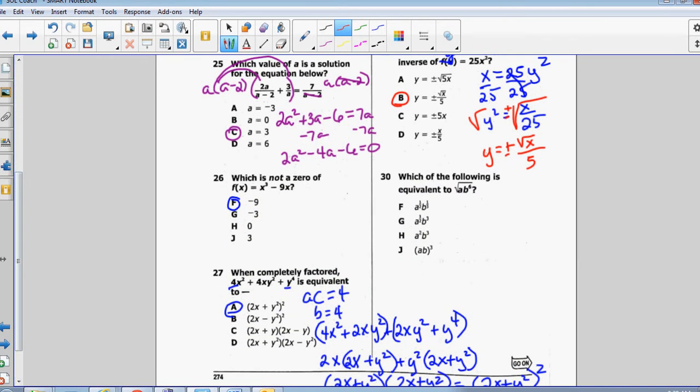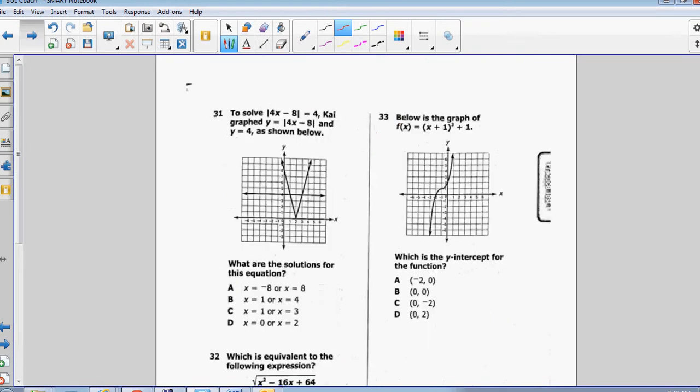Alright, in 30, which of the following is the square root of a, b to the 6? Well, a to the first can't come out, it doesn't have enough power to it. Remember that square root is root 2. B to the 6, though, it's power over root. So actually for both of these we can do power over root. Because square root is root 2, I have a to the 1/2, b to the 6/2, which simplifies to a to the 1/2, b to the 3rd. That's answer G. Alright, move on to the next page.